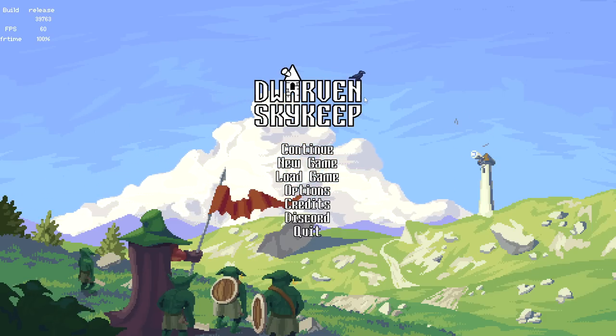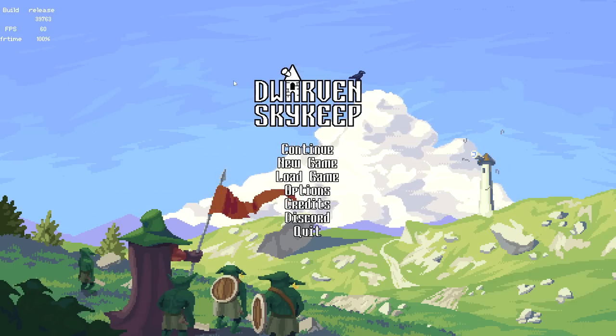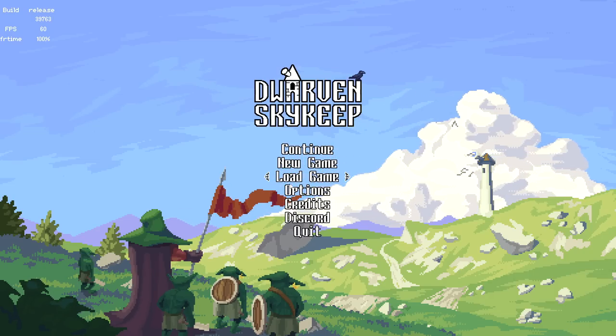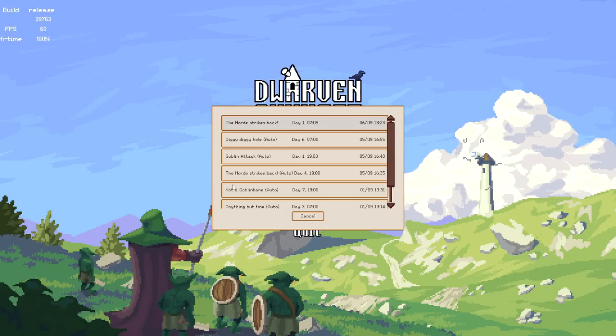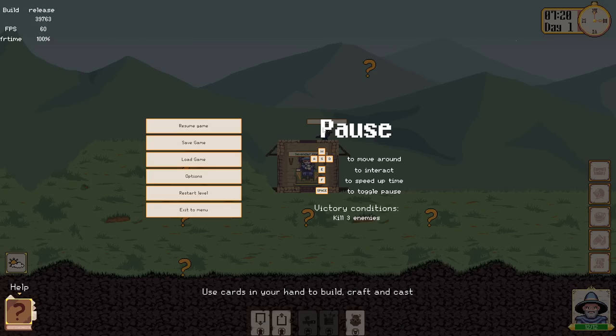Let's go ahead and dive on in. I've played for a couple hours prior to the recording of this video, so I'm going to take you in past all the tutorializing, and I'm just going to explain how everything works on my own. Let's go ahead, and I think this is my save right here that I've been playing. So it's day one, and we have to defend from the goblins. We have to kill three enemies.